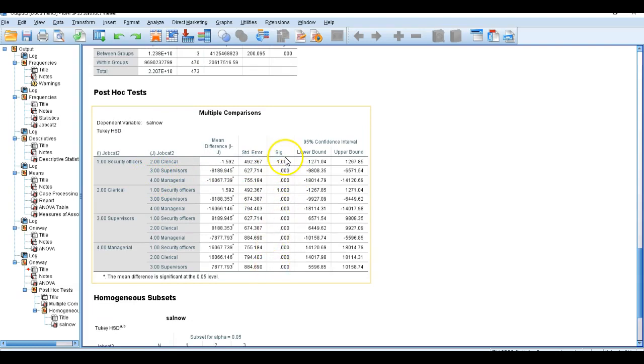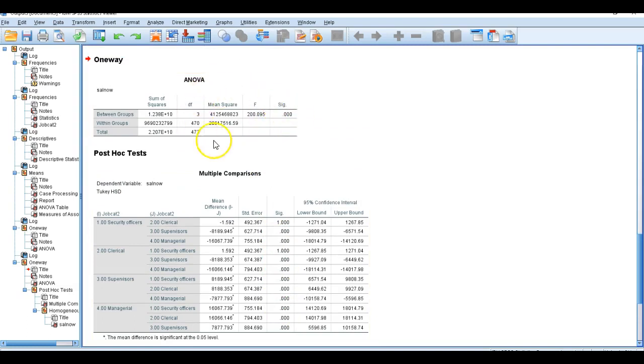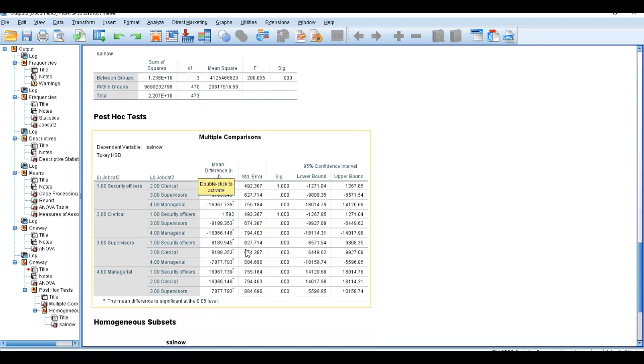If you go through here, you find that all other subgroups are statistically significant. But if you compare the security officer group and the clerical group, it is not statistically significant. This is the same, clerical and security is not statistically significant, but all other groups are significant. So it is not wise to rely on this. It is important for you to perform a post-hoc analysis to further investigate the groups which you are looking at.